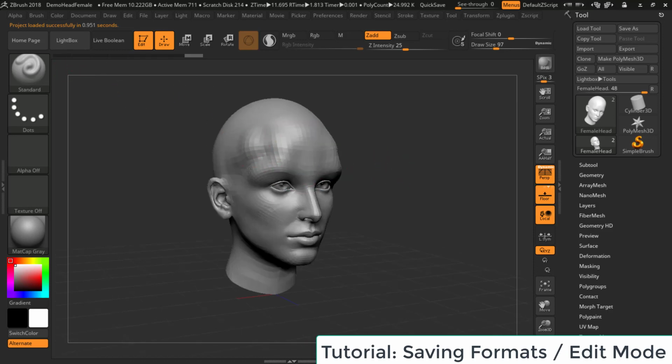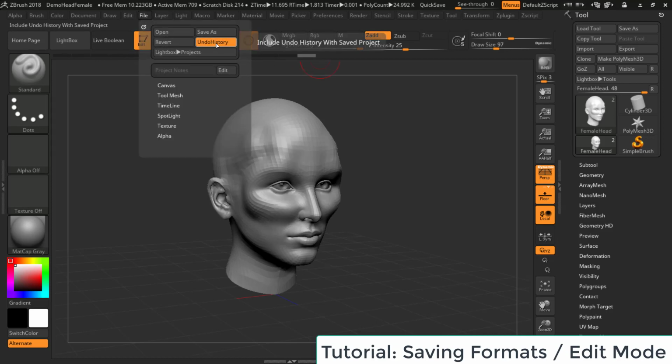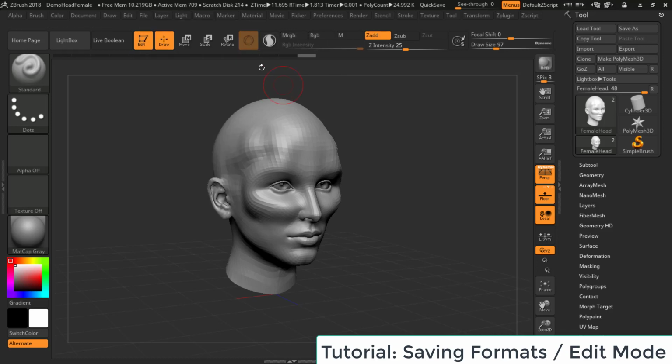Whatever I do here, you will see I keep adding this undo history at the top, and I can go back in time right here. When I save the project, I can choose whether I want to include that history or not. And just a side note is that once you get large sculpts and you've been working on the model for quite a while, it's very important to be aware of this because this will create very large files. So you can keep it or just uncheck that box and save as, and that will save a CPR project.